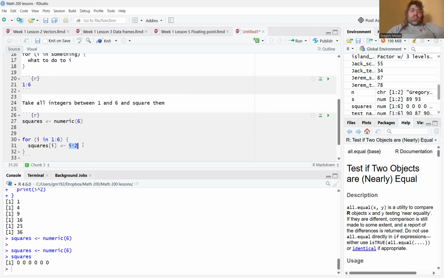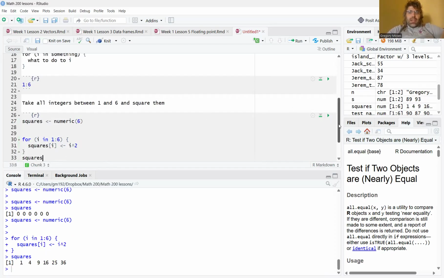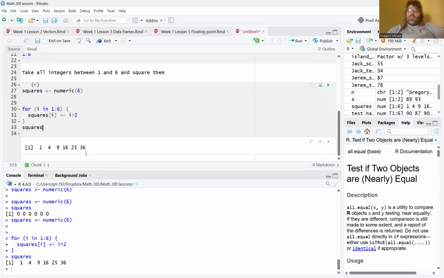And then 1 squared, I'm going to put in the first place. 2 squared, I'm going to put in the second place, and so on. So when I'm all done, squares will be the vector of squares. This is the idea of the for loop.